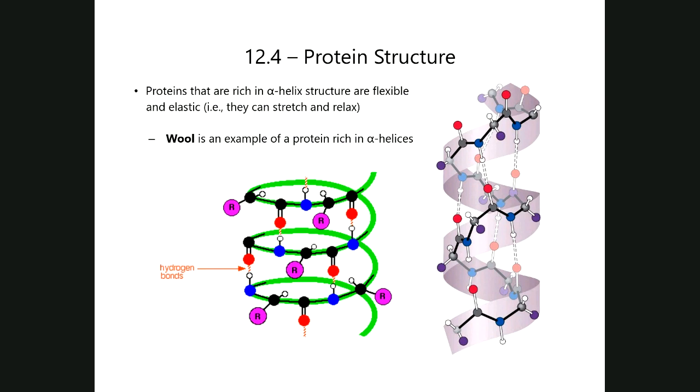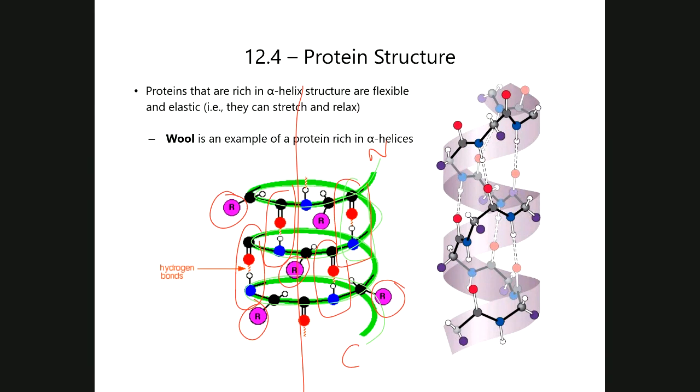Here's another little picture that we pulled off of the internet, right? So again, if you imagine this is the N-terminus and down here is the C-terminus, follow the green, right? There's sort of a greenish color here. So imagine here it's going this way and it's going this way and it's wrapping around. And then notice this green, you can barely see it. Here's a hydrogen bond. Here's another one. Here's another one. Here's another one. Imagine the axis going vertically, right? Those hydrogen bonds are parallel to that axis. Notice how these R groups are sticking out like little thorns coming out from the body of the coil.